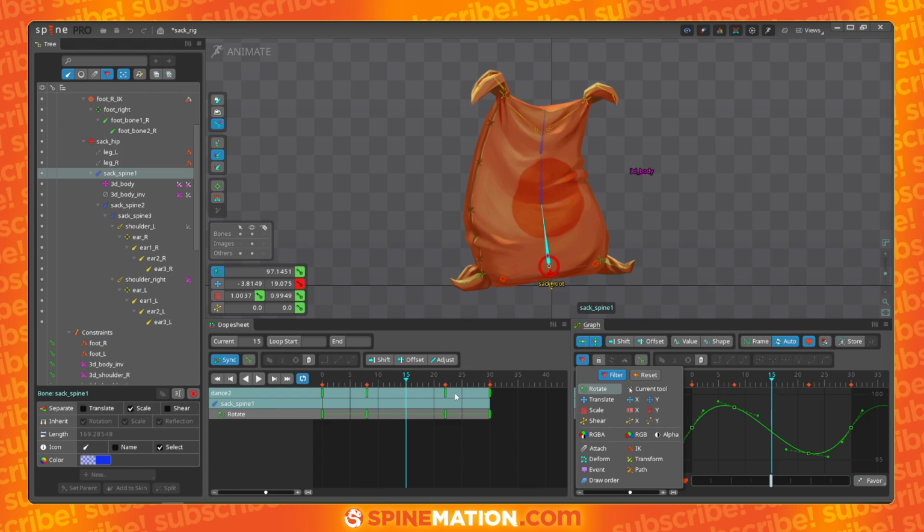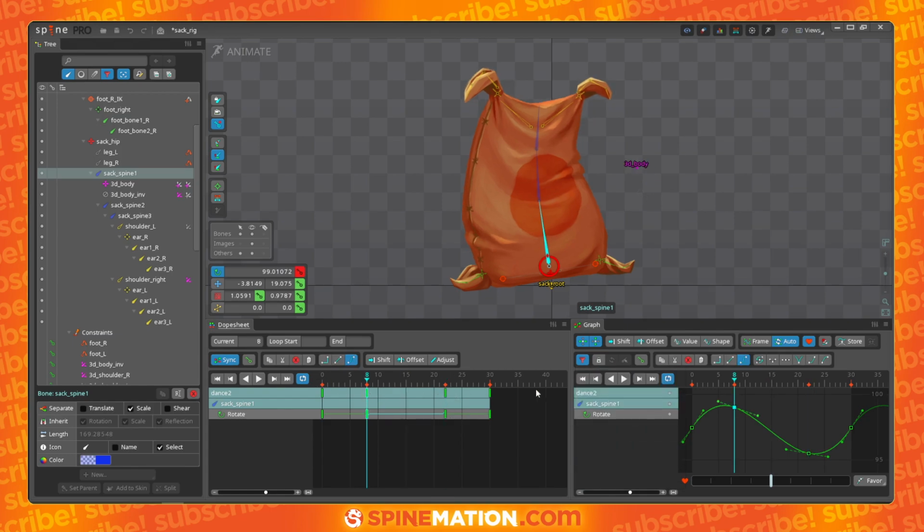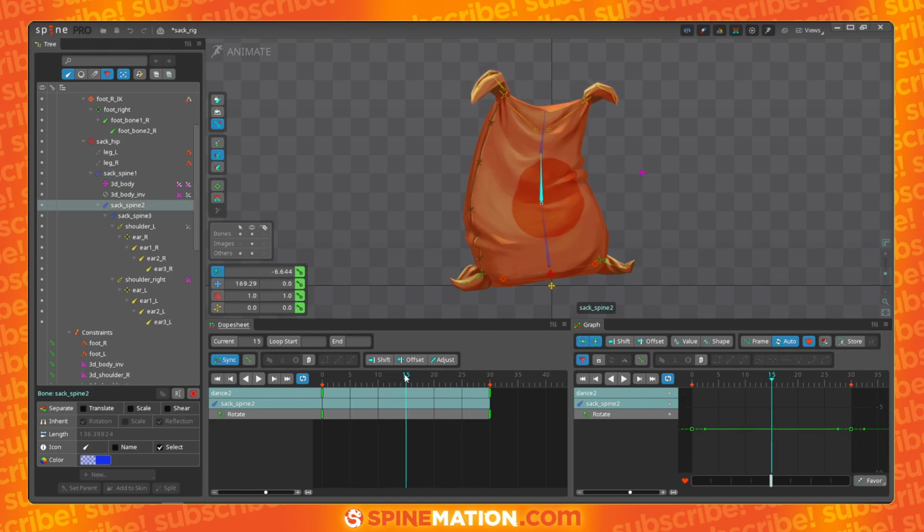If I isolate rotation, you can see I have this interval split in 3 parts. Animating chains of bones overlapping and with follow through. Usually you will find patterns that are the timeline divided by 3 or by 2.